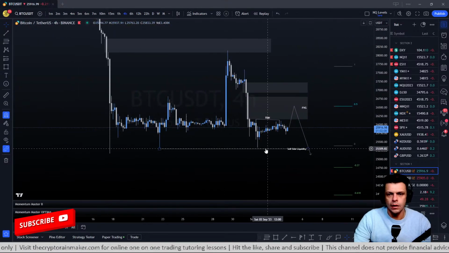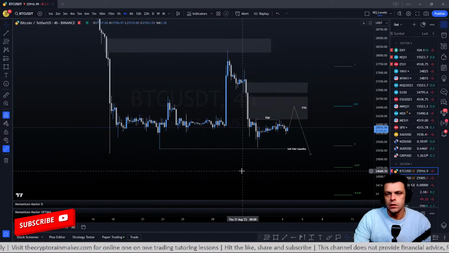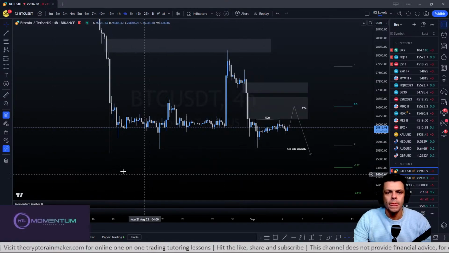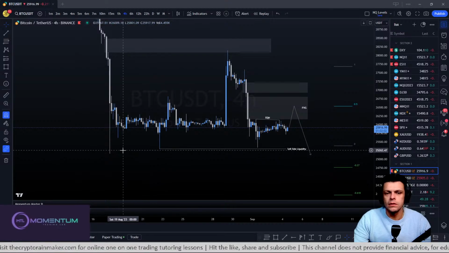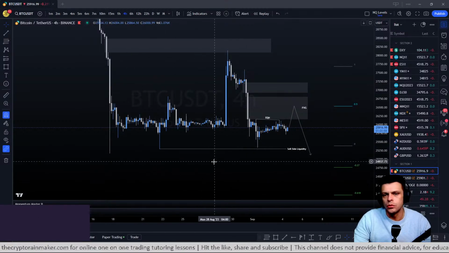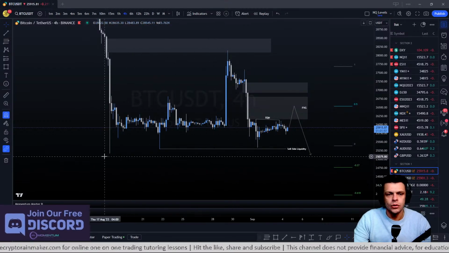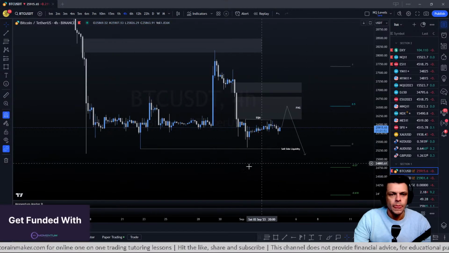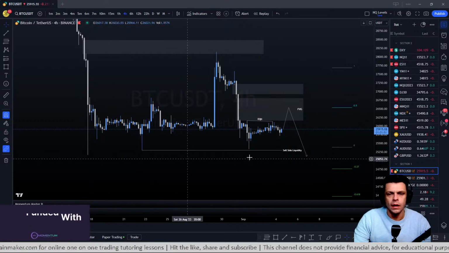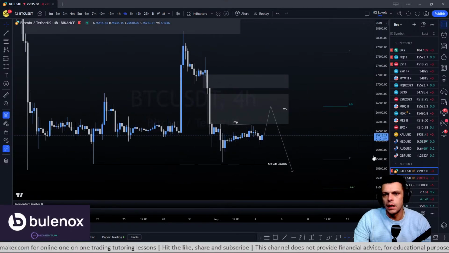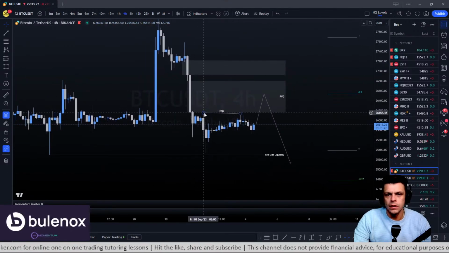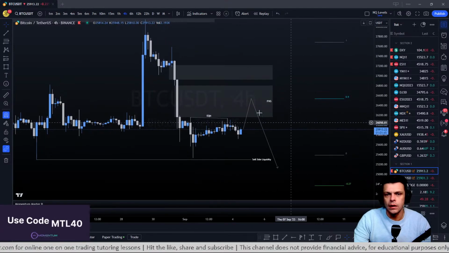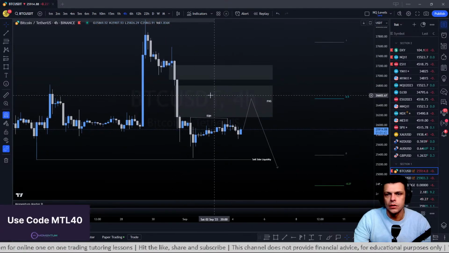Okay, so have a look. We have these lows right here. So we can assume a lot of people are going to see this as support, strong support, right? So if they go long, their stops will be somewhere in this area, right? So I am expecting a move to go and knock out these stop losses, but we have these equal highs right here, and then we have this untouched imbalance right here.